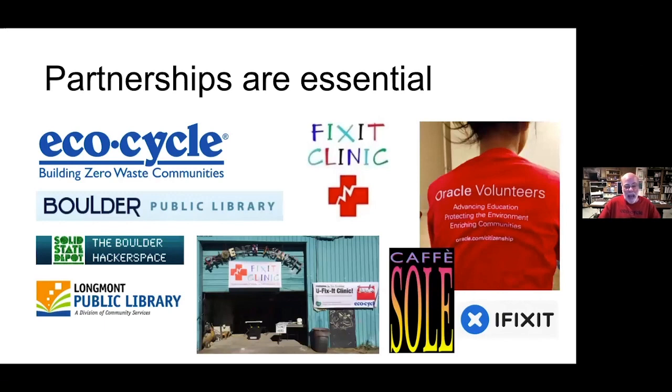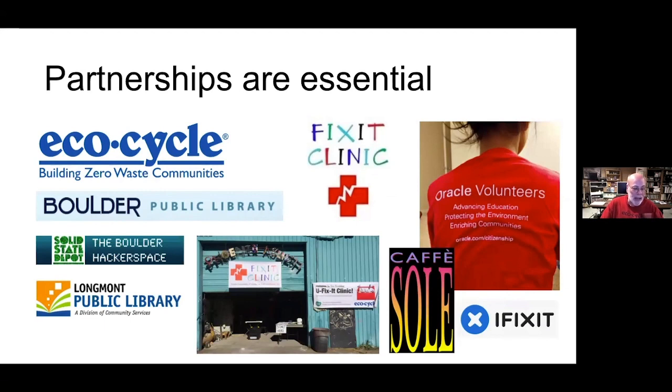To get this happening, I've learned from my colleagues around the world that partnerships are absolutely essential. Number one partner, EcoCycle. Boulder Fix-It Clinic is part of EcoCycle, partnered, whatever. We never worked out the formal details. We're kind of loose on that. There's an organization called fixthe clinic.org who actually challenged me to start one. My friend Peter is out in Berkeley, and I had dinner with him a few years ago, and he said, Wayne, Berkeley has a Fix-It clinic. How come Boulder doesn't? Okay, I didn't know that challenge would be slightly disruptive in my life.